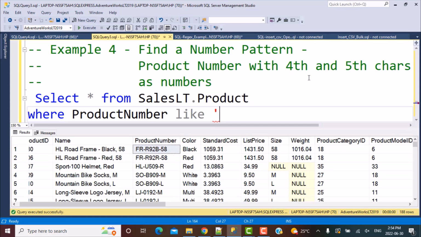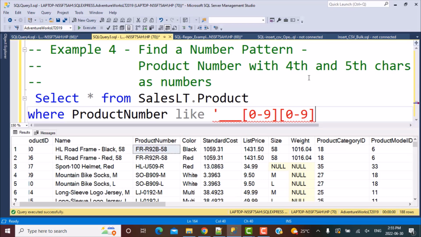So for any characters we have to write 1 underscore, 2 underscore, 3 underscore, okay, which can be any characters. The 4th and 5th have to be numbers. So to define only a number character, you have to define a range between the square brackets, 0 to 9. This is for the 4th character. For the 5th character, the same range has to be defined, so 0 to 9 again.